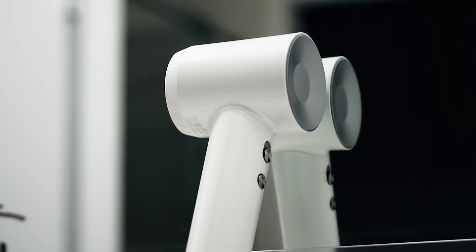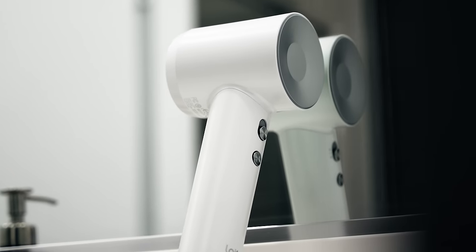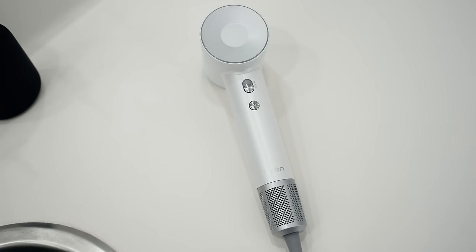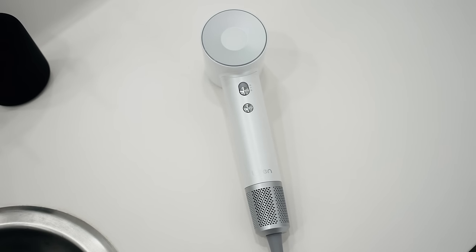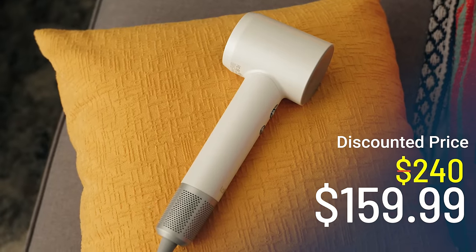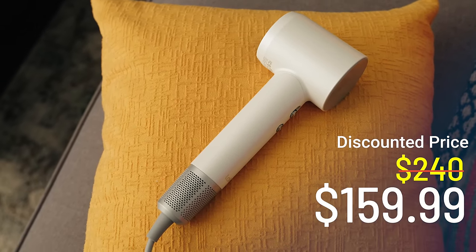It's a weird thing to make a video about a hair dryer, but it's something that everybody uses and it uses really cool technology. The design is different, the functionality is there, it's got incredible tech built in, and it's not going to break your bank at around $200. You're getting a really good product. This might not be for everybody, but if you are someone who's interested in this — and you know who you are — I would 100% check this out. If you want to learn more, I'll link down below.